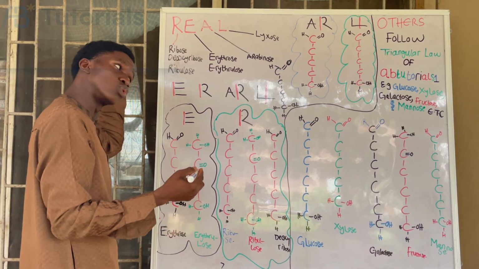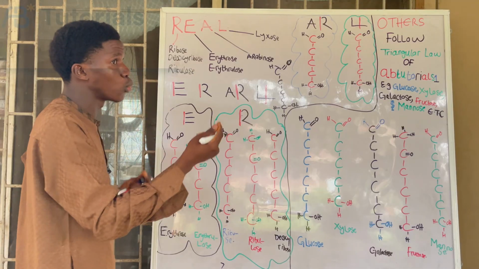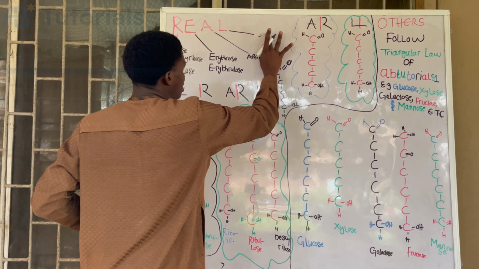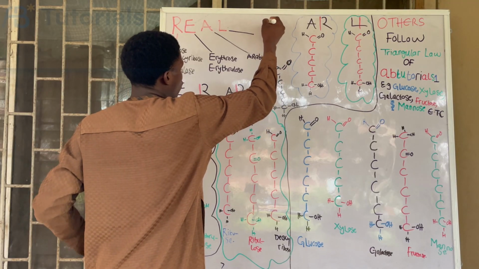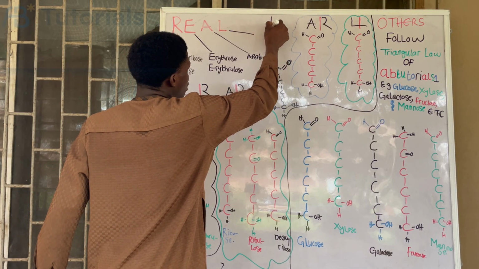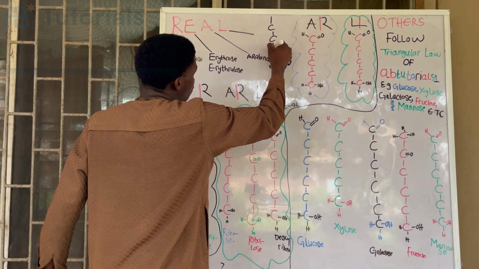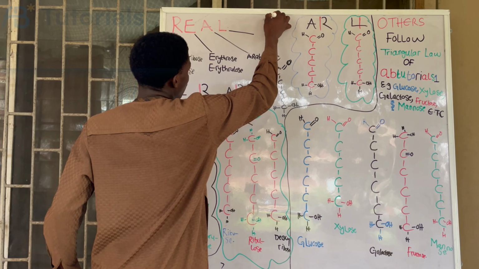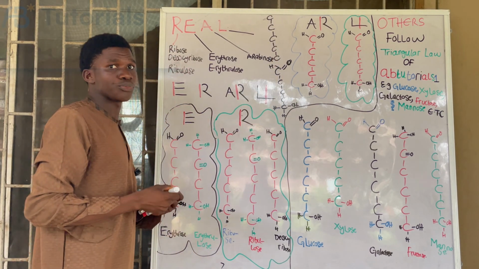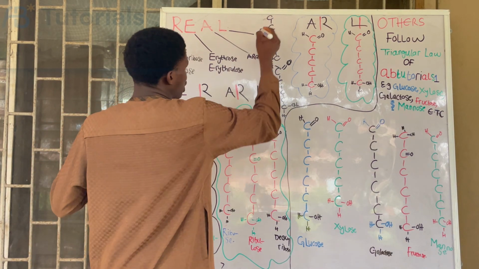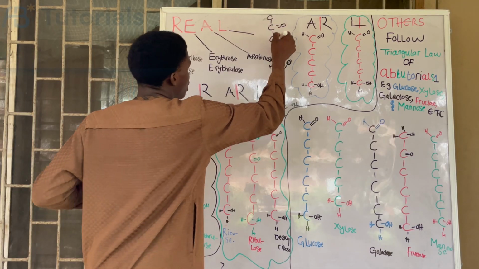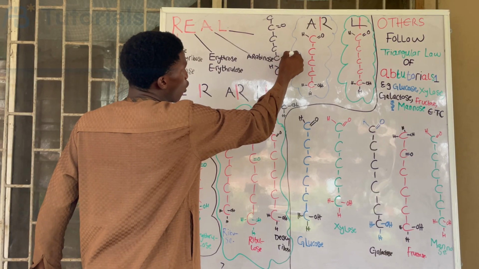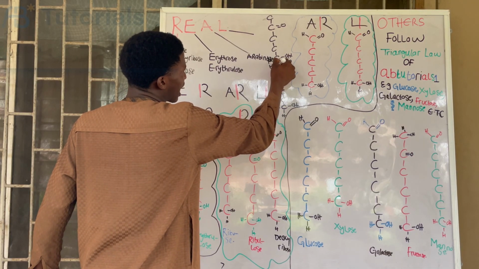Now let's assume it is a ketone. You know, ketones don't have their functional group at the terminal end. They have their functional group somewhere in between the chain. So let's assume we have 1 2 3 4 5. For ketones, their functional group will be on the second carbon. Now close the chain. It means that at the bottom here you are going to put OH to close the chain, and hydrogen.